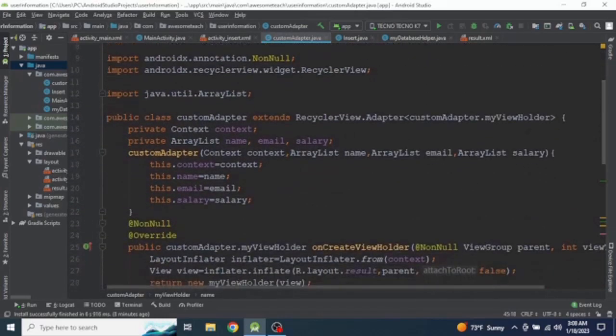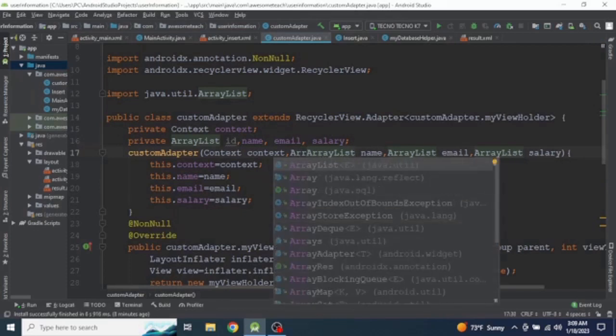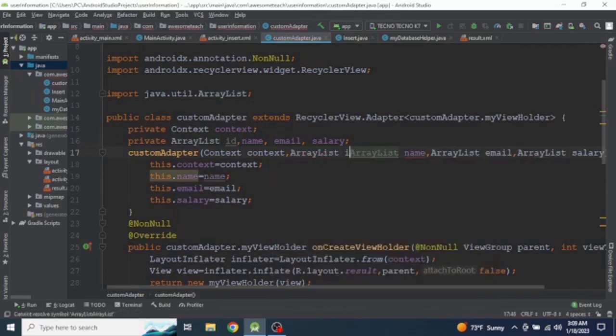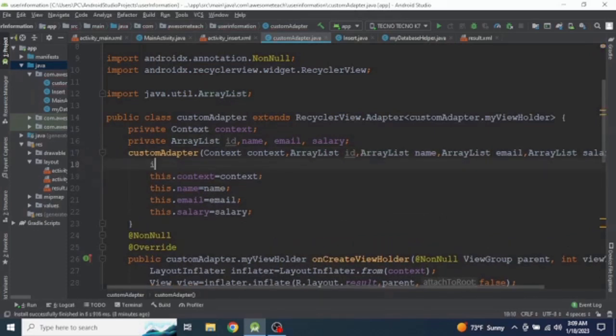Let's start by adding an array list for it. From here, give this array list to the constructor, and I also have to initialize it in the constructor.